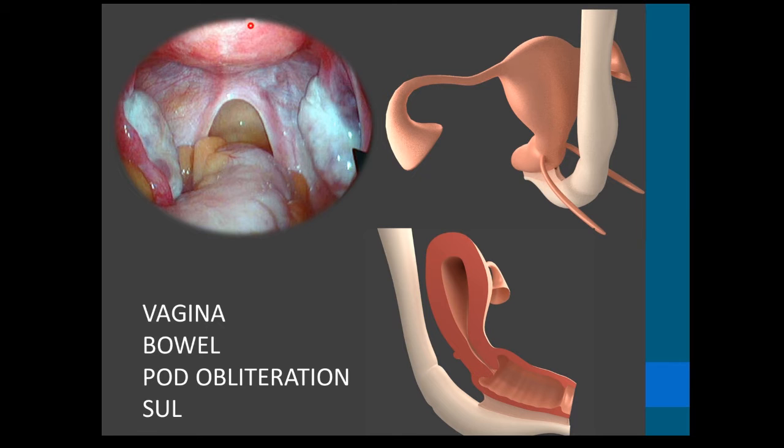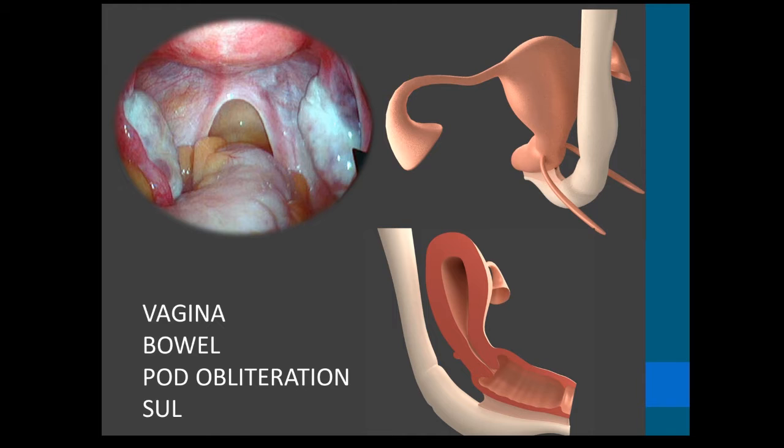And if we look at a laparoscopic image, this is the uterus. As you can see, it is pushed forward by the assistant with the instrument in the uterus. That exposes the pouch of Douglas, which is basically made up of the uterosacral ligaments, which form an arch. They're not always as easy to see on laparoscopy. Not every patient has well-defined sacrouterine ligaments, and they go alongside the bowel on either side. This is the bowel here, and there deep down is the back wall of the vagina. That's this area here, which is usually covered by a little bit of fat. And then on either side you find an ovary, and this is the fallopian tube.